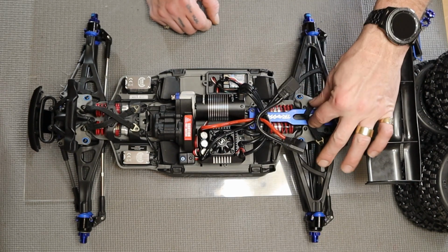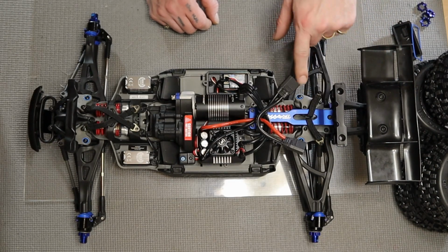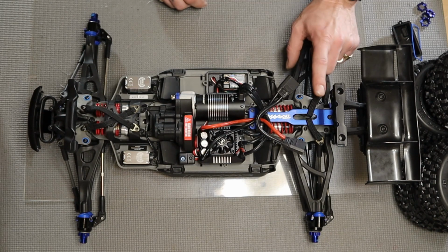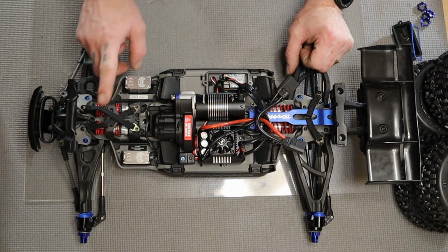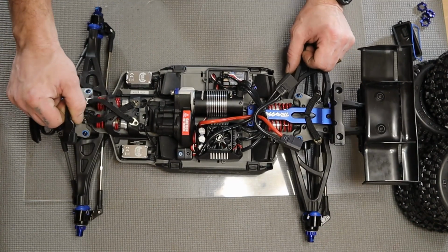I do have limiter straps. These are 90 millimeter Hot Racing limiter straps. The rear ones, from the research I found, I think are the ones that are really important to have, not so much the front. I did have some on the front just to give me a little extra.